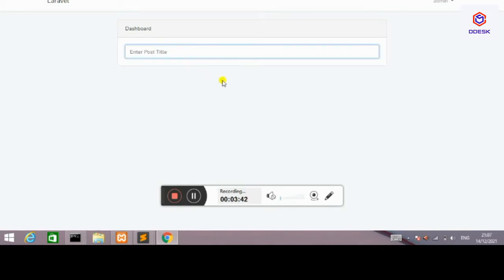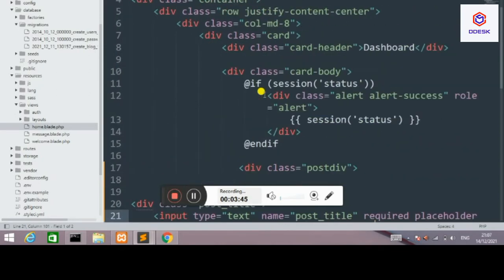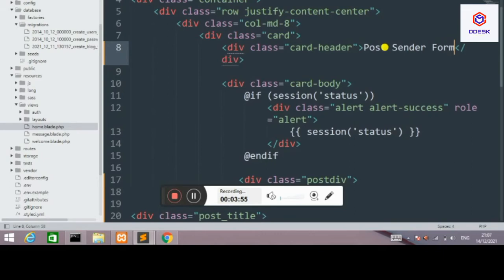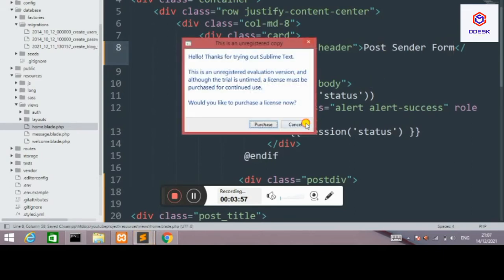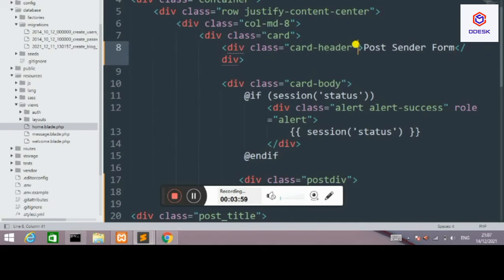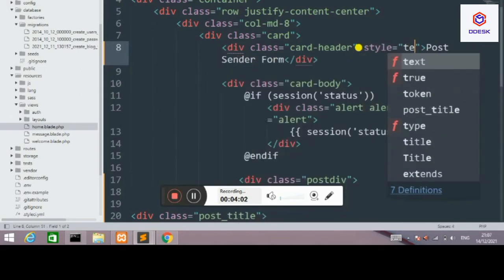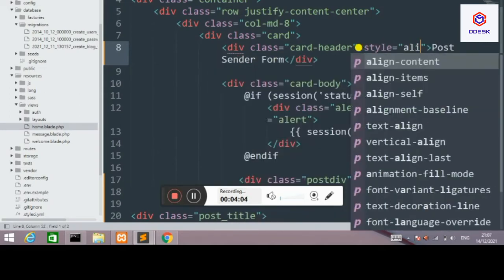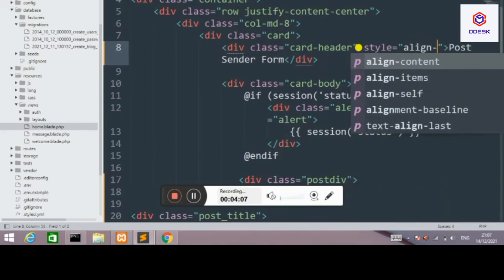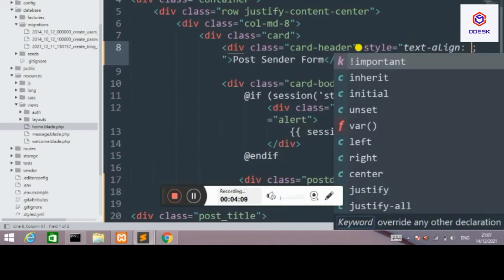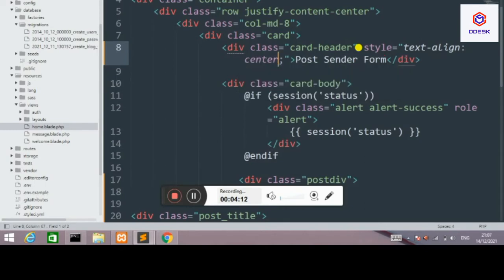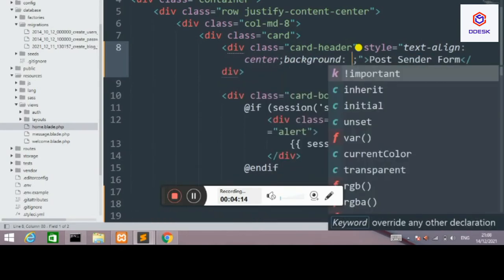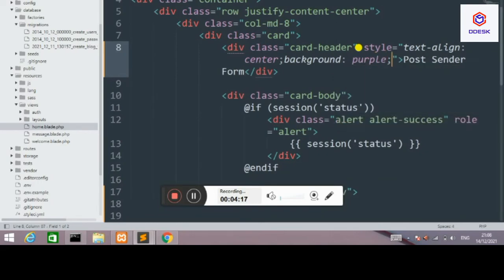Change from dashboard to post sender form, and apply another style to align text, text align center, and change the background color to purple, and the color should be white.